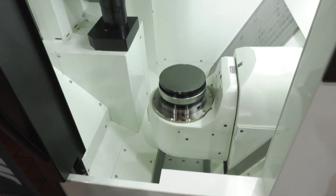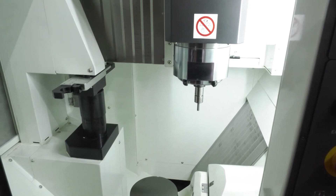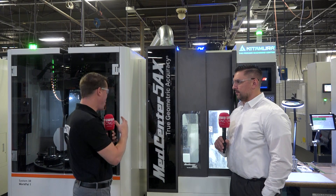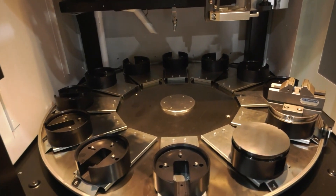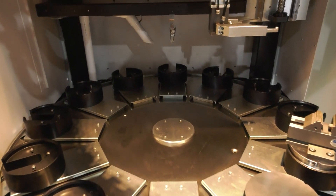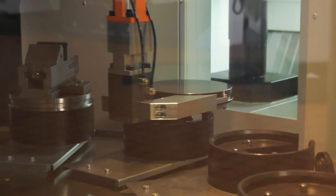We've gone over the five-axis technology, the speed, and the real estate space it allows. But let's talk about the automation itself — what does a pallet change system offer a customer who's trying to run lights out? With the pallet system, you can also use it in a low-volume, high-mix environment where each of the pallets can be set for a different job. You can bring in the particular workholding for the job, have the tools stored in the machine, and run in a job shop environment where something's always different, always new coming in. While the machine's running, you could be loading programs.